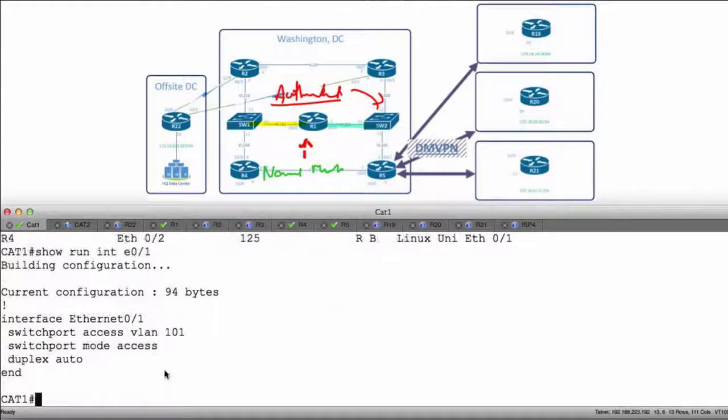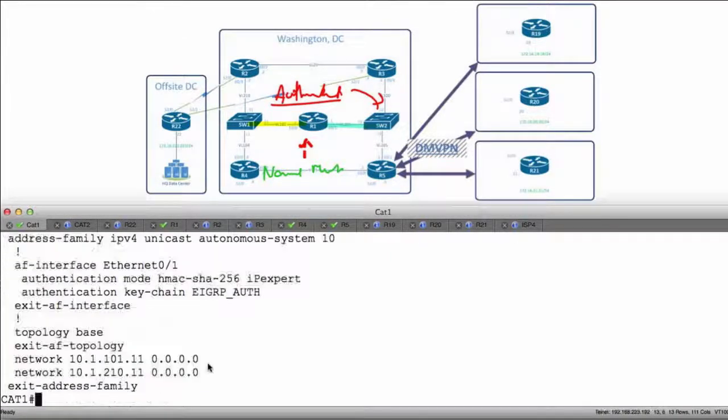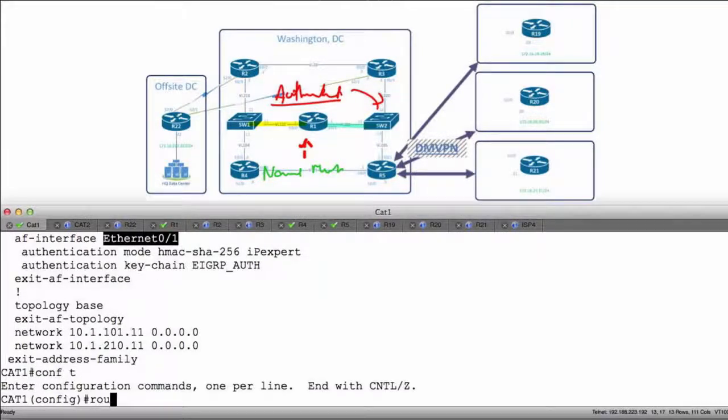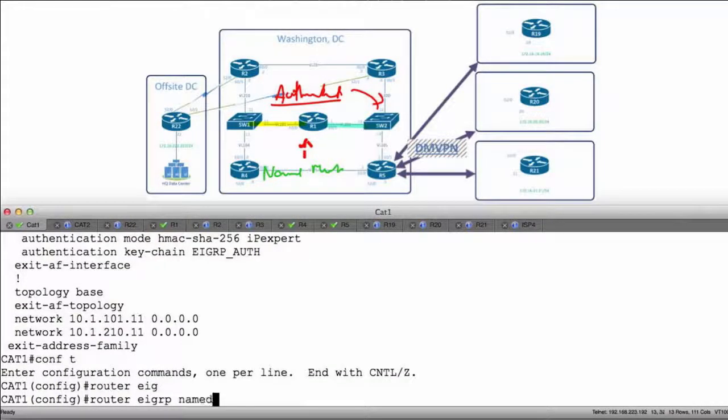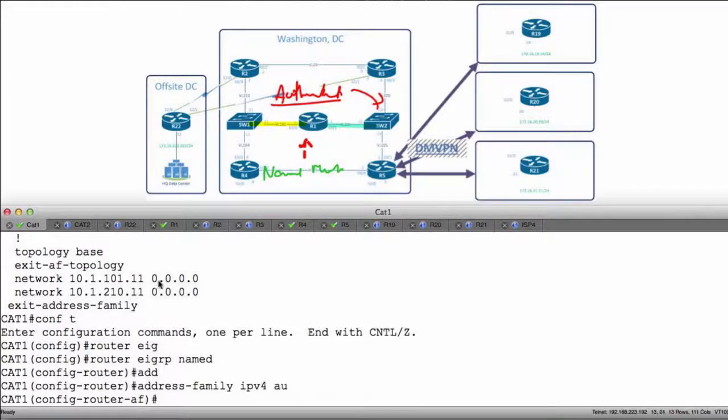Now notice here, we've got something odd going on. Well, when I did my config, show run section router, where did I put my config? I put my config under my AF interface for E01. Well, let's change that. Config T, router EIGRP named, address family IPv4, autonomous system 10.